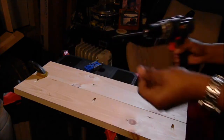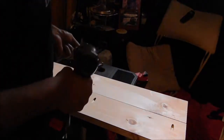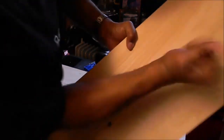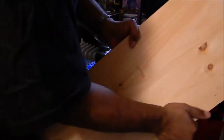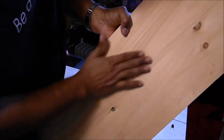Okay, well, I'm going to give you a little rundown on attaching them. As I mentioned, I'm using a Craig jig, and what the Craig jig allows you to do is cut these angled holes so that you have a nice clean finished side, like this piece here. This is two separate pieces of pine and strong as a rock. You couldn't take that apart if you wanted to, and the holes are well concealed.